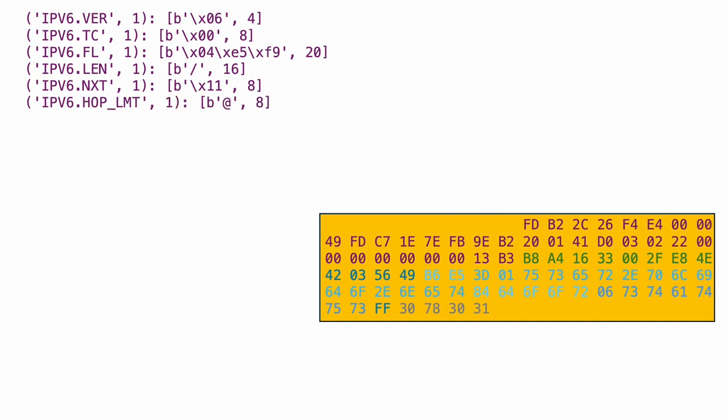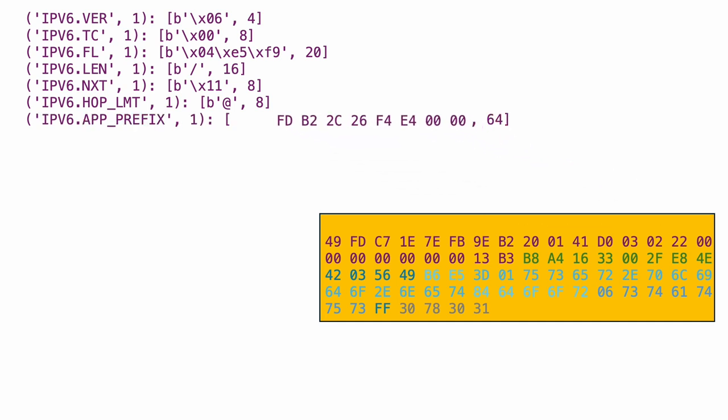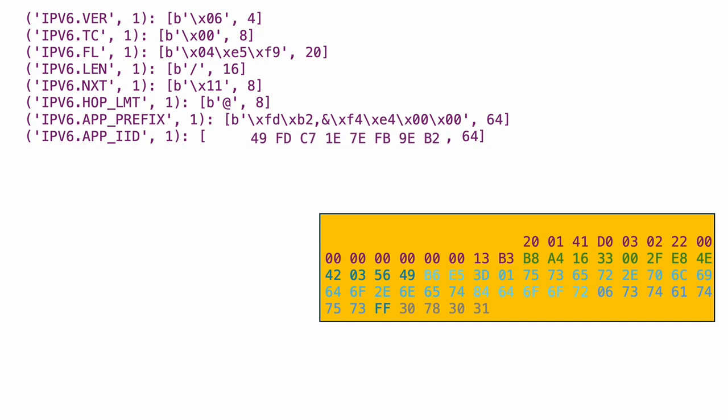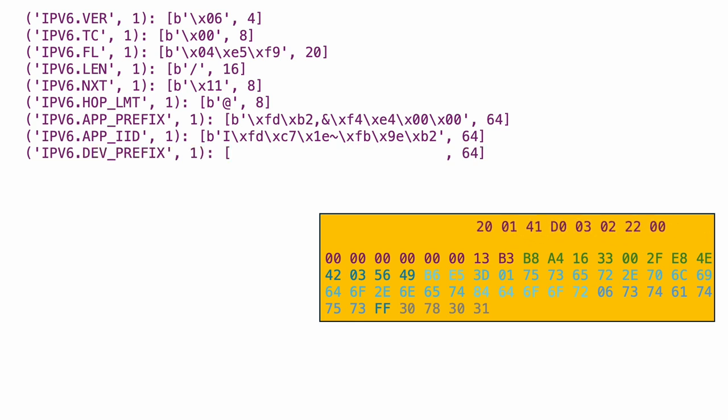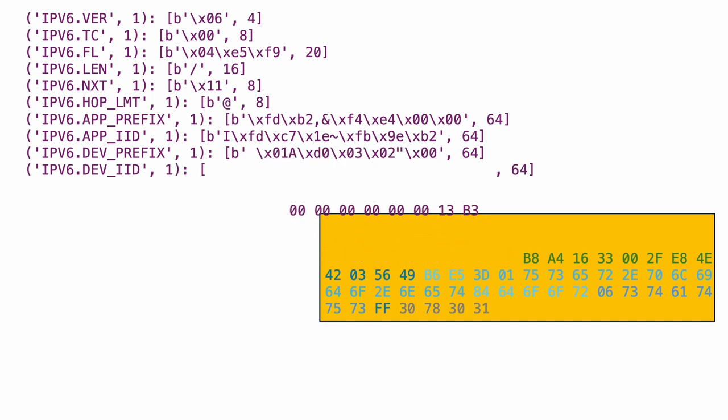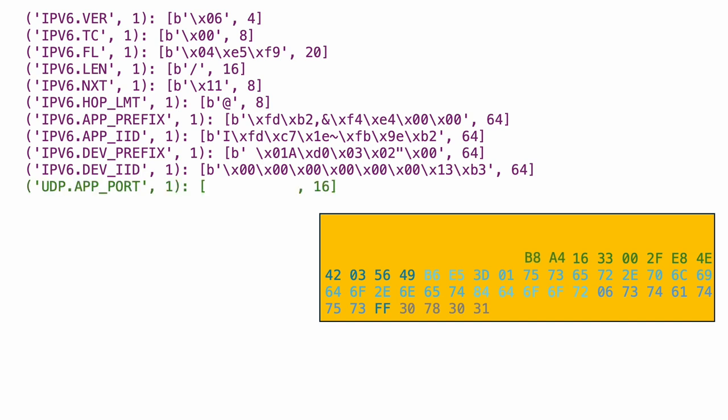Let's focus on how addresses are represented. As mentioned earlier, SCHC doesn't work with source and destination addresses directly. Instead, it uses device and application addresses, which contribute to more stable rules. Each address is divided into two components, the prefix and the interface ID. In this example, the source address is interpreted as the application prefix, indicating downlink traffic. Similarly, the device prefix and interface ID are derived from the destination address. With this, we've completed the parsing of the IPv6 header.